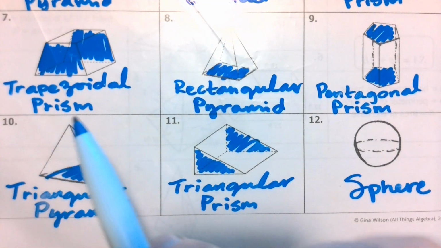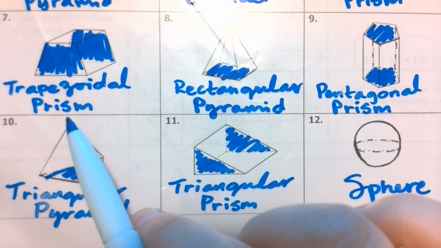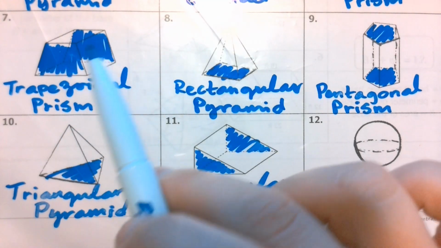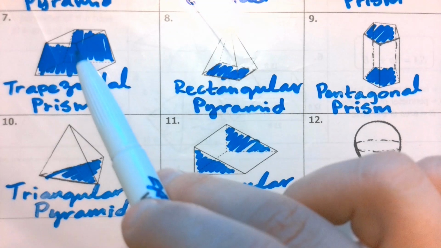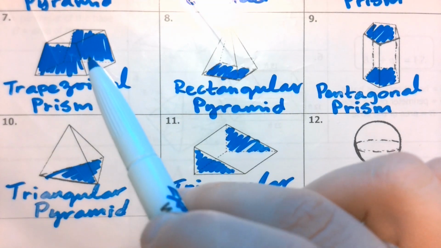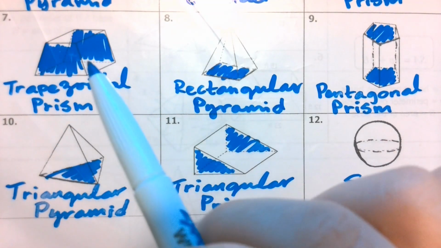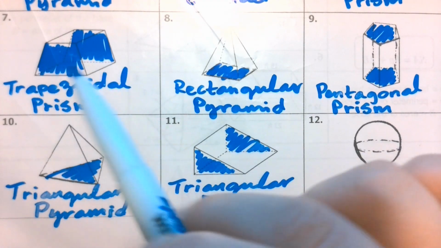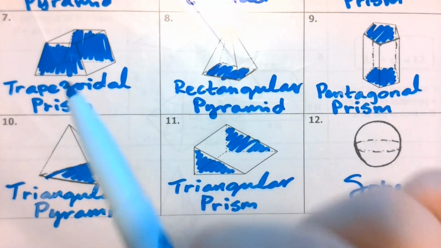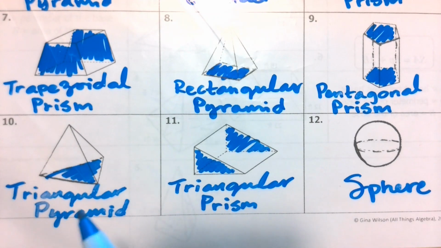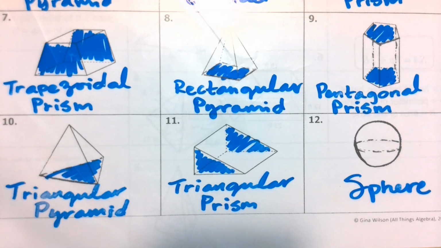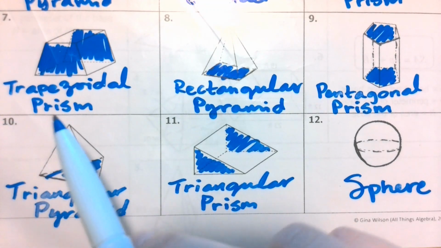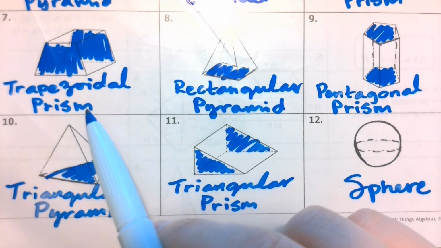Okay, so let's talk about each one of these. On number 7, we can tell that it's a prism, but make sure you're choosing those two faces that are parallel to each other and are not rectangles. So notice that the left and the right faces, if they continued upward, are going to cross at some point. So I can't choose the left and the right. The bottom and the top are parallel to each other, but they're not congruent. So we want to choose the trapezoids as the bases. They are congruent, they're not rectangles, and they're parallel to each other, which makes this a trapezoidal prism.